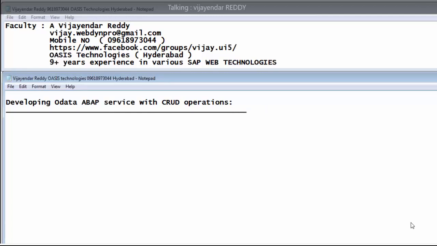What I'll try to do is develop an OData app service without using any BAPI or without using any RFC.